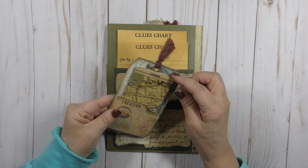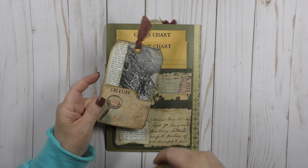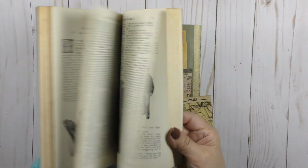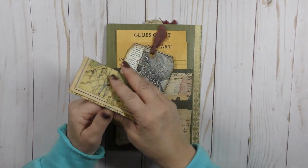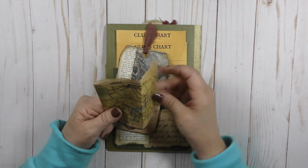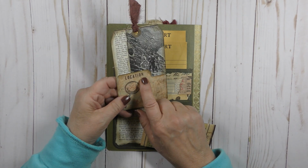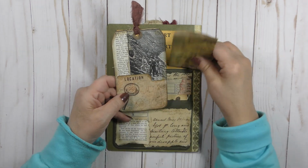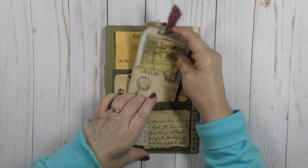And then in this pocket I put a tag, and so this tag has a pocket, and then this is script and a picture from the book cover text block that I'll be using. So I just used a page from that book, the text block of the book. And then this, I think, is also in the Victoria Designs. It's a map of London. So I just folded that up. I thought that was kind of appropriate. It says location on here, and there's a compass. So these men are on a trip of some kind, on a trek. And then this little map in here, I thought that was kind of fun to tie those all together like that. So that just slips right in that pocket.